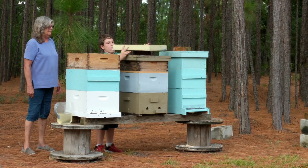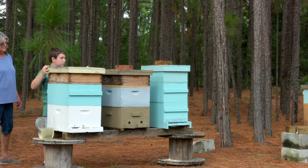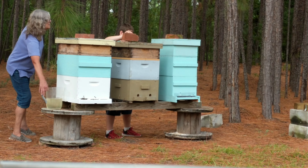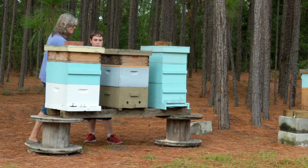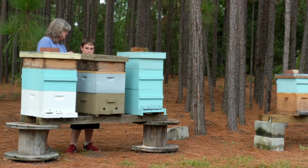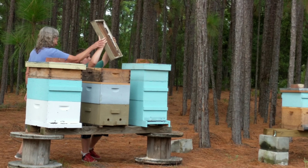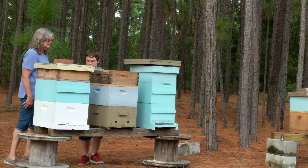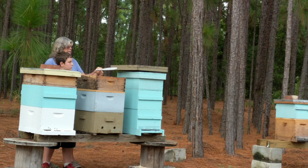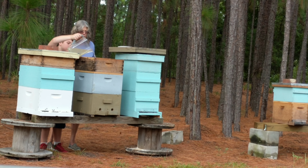That's hive number two. Now this — when I tried it before it was stuck. See, now it's loose so it'll lift up. And just set it right up there. Now just leave it like that. Take the plastic lid off and just lift it up on top of that. There you go. Now pour it in.